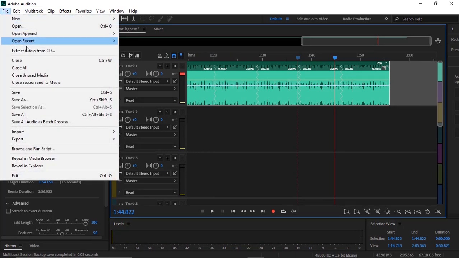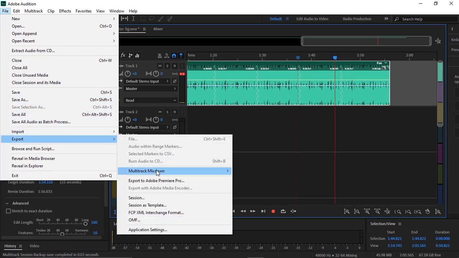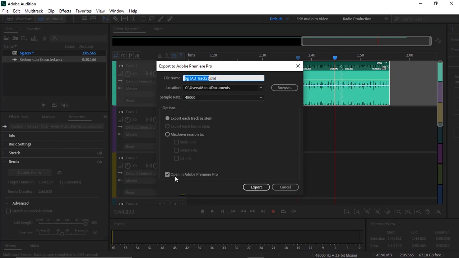Go to File, then select Export, then select Export to Adobe Premiere Pro. Select Export, and it will go back to Premiere.